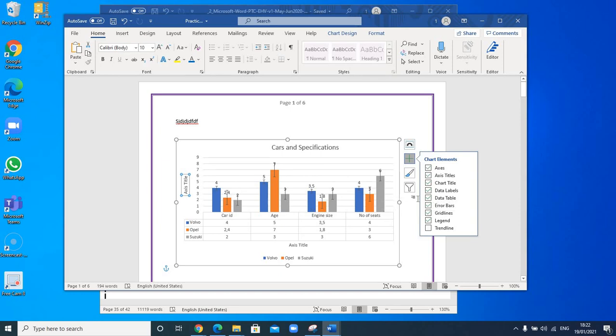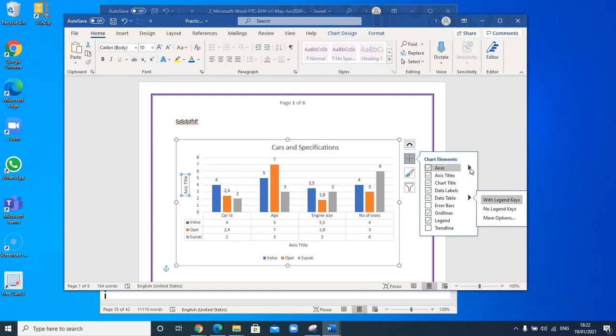I'm not too familiar with this part, but a lot of people who can use it know what to do with it. So I will undo that part, and you can also look further if you want by clicking this, and you can put more options, whatever you want. We're not going to go into all this, but you can practice a lot on your own. And for axis, for example, we have both primary horizontal and primary vertical.